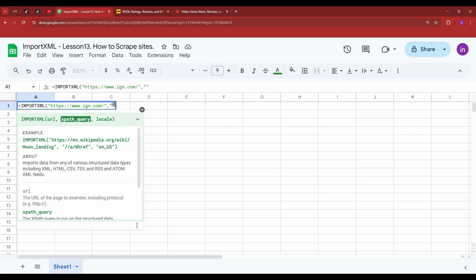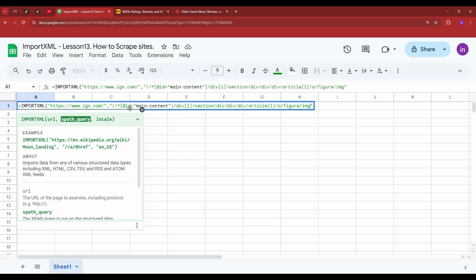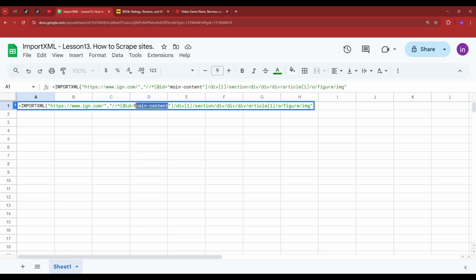Now let's simply paste it into our function. As you might notice, it hasn't been highlighted in black. That means something's wrong. And the issue is that I've already used double quotation marks. This path is treated as text. If I add more double quotes, the function exits the string and treats it as an invalid formula. That's incorrect, but there's a simple fix.